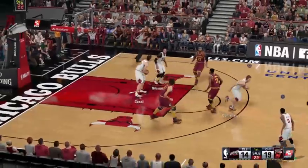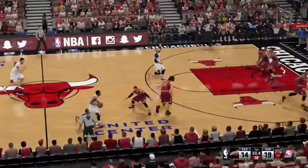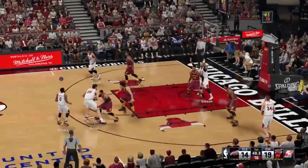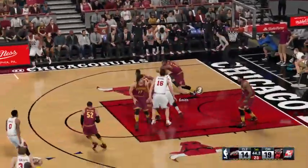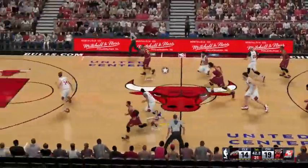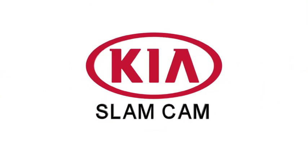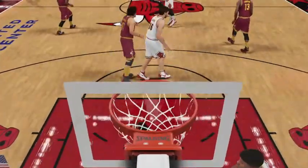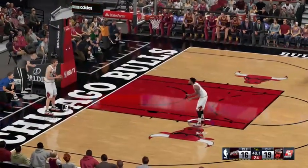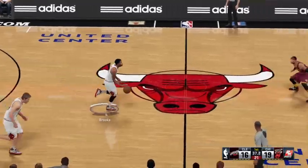Chicago making a switch here. Brooks checked in. Then for the Cavaliers, Anderson Varejao checked in for Love. And Mo Williams subbed in for Irving. Brooks with no one around. Off target from outside. Well, that defense went from poor to no defense at all. Oh! Excellent work there in transition. Yeah, I think it's always better to go early in transition, to attack when it's there, because oftentimes you can beat the defense down the floor.